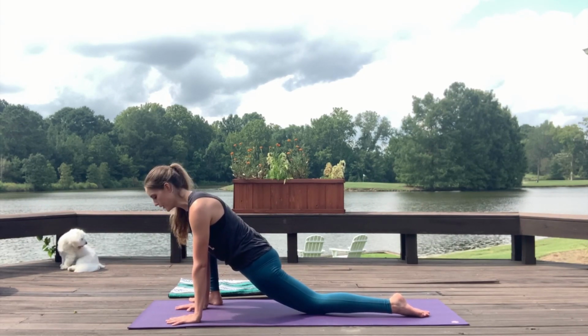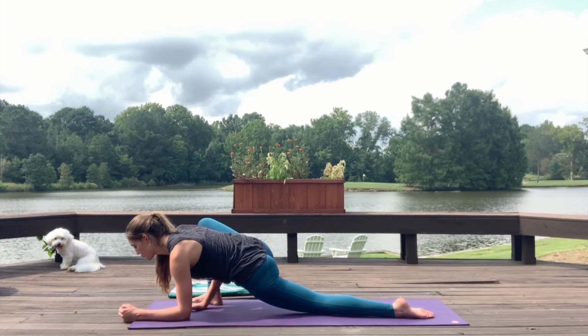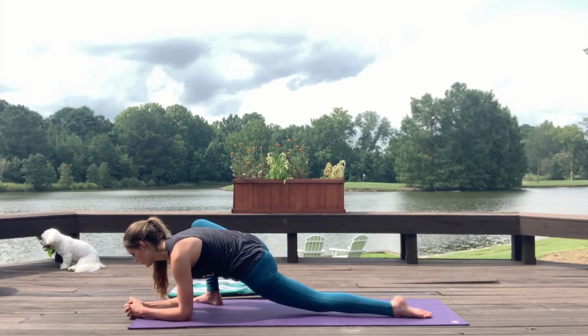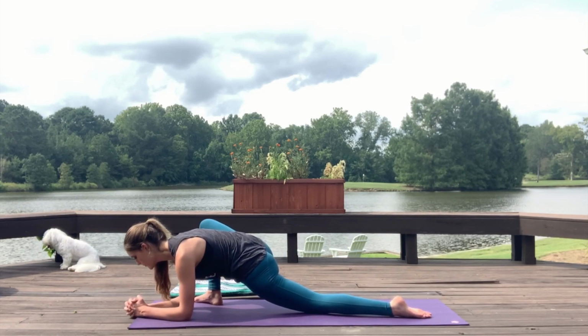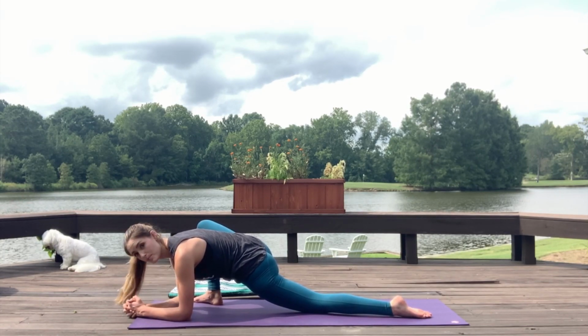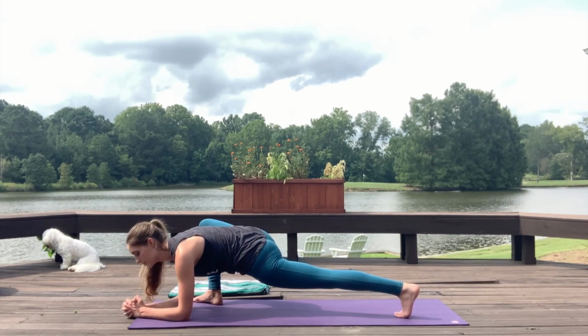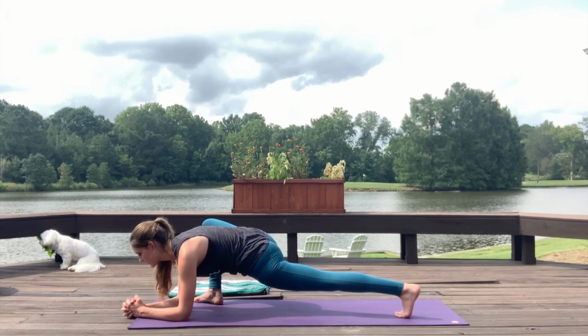If there's more for you, come down to the forearms. You can even place a block or a cushion underneath the forearms to bring the floor a little bit closer to you. And if you want more still, you can tuck the left toes under and then lift the knee to get a little bit more into the hip flexor.